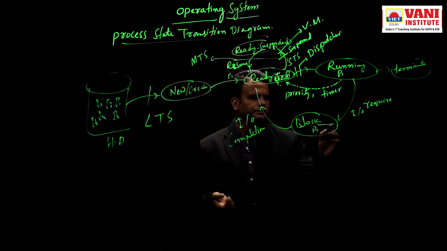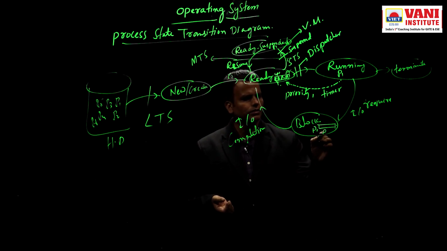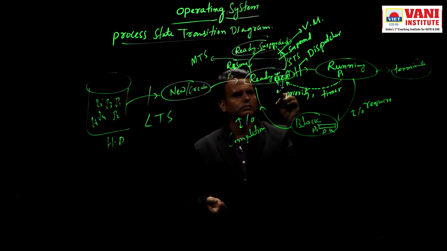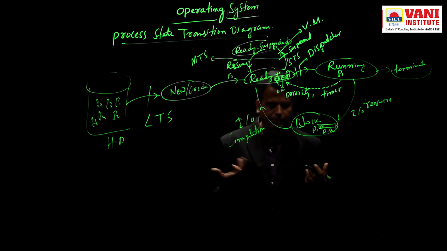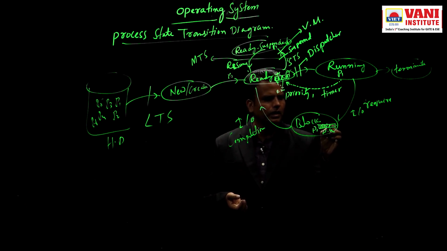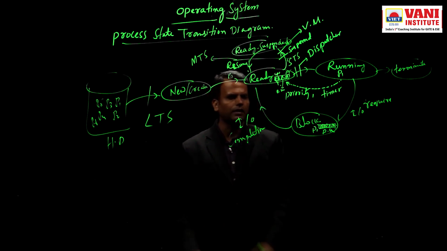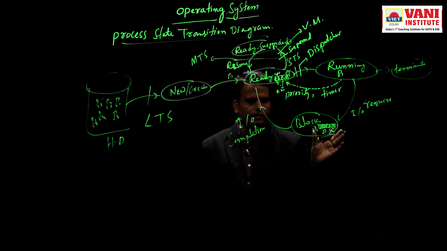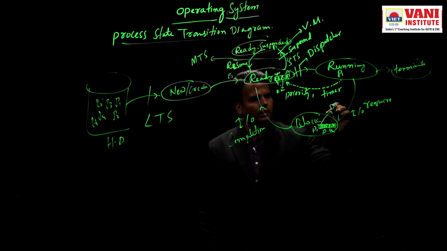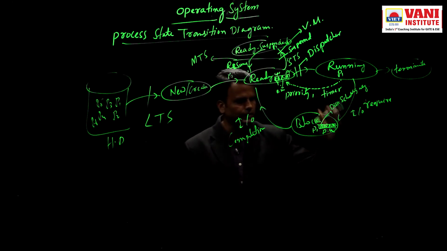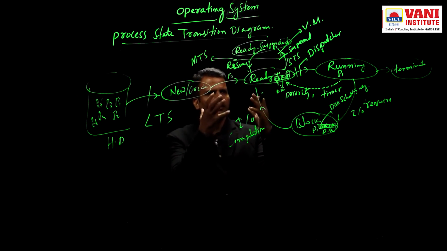Here one more queue is there. This is called the device queue. This is the ready queue. Okay. Suppose process P1 is coming for the hard disk, some page fault occurs. P2 is also coming for the hard disk, P3, P4 too. So all are asking for the hard disk only. Now more than one process is waiting for the hard disk, and the hard disk is a single one. So to make a decision about whom we need to serve, what do we need to use here? Disk scheduling algorithm. Got it? Yes. So in this way, this process transition diagram is working.